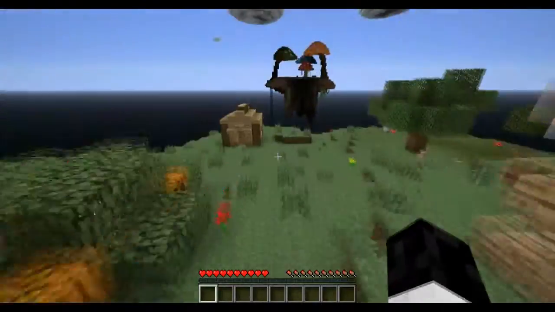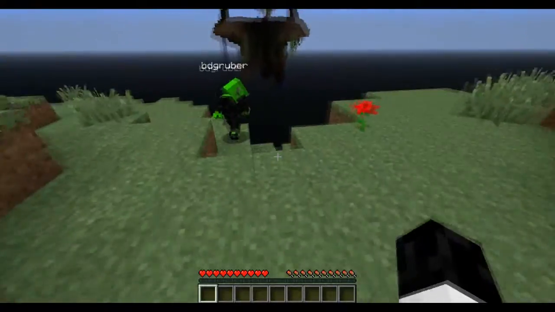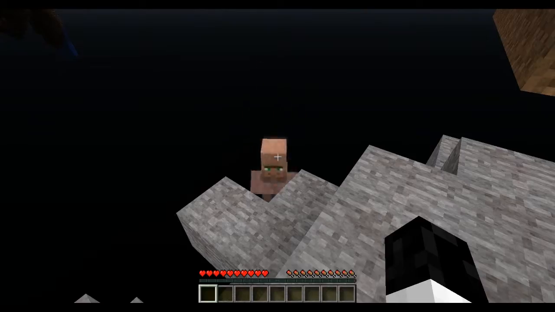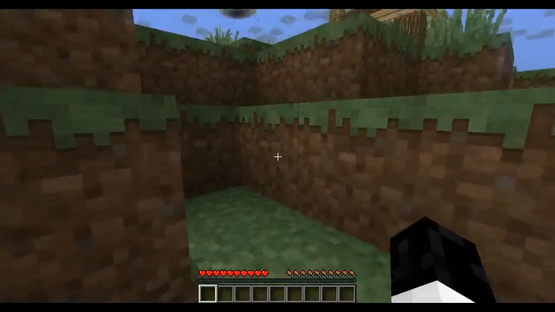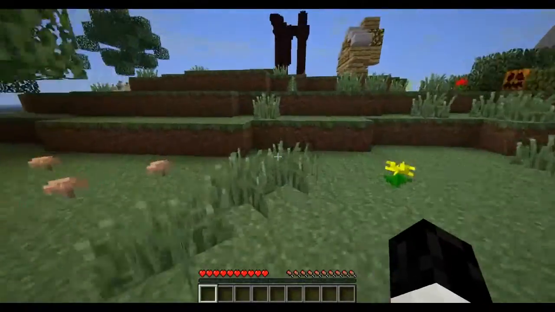Gilbert. His name is gonna be Gilbert. Gilbert? Get up here. It's a good name. What are you doing? No. How dare you. Gilbert's dead now. That was the bonus mission. Gilbert's dead now.